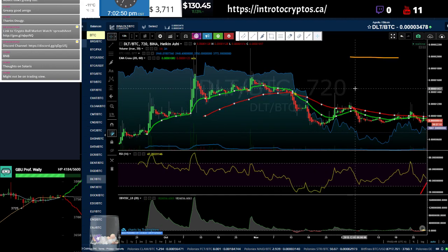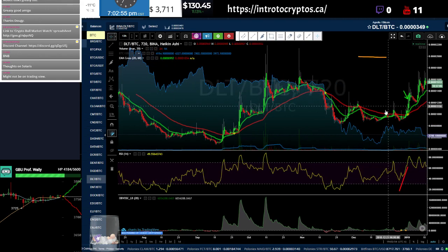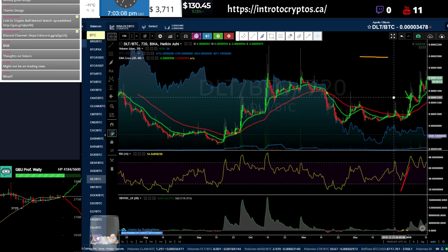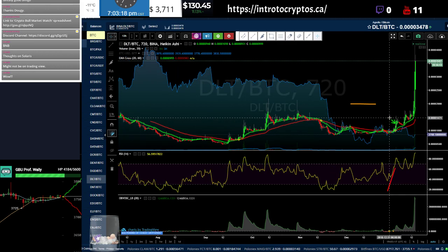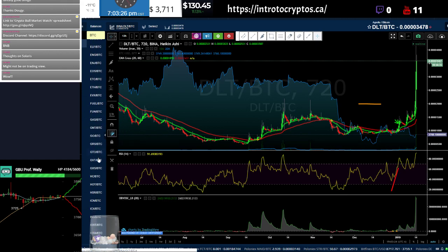Zoom it back, and here is our formation. The 1, 2, 3 bottom formation shaping up. Here's the smaller 1, 2, 3 bottom, and there was our buy signal back on January 2nd, January 3rd. And then, fortunately, prices have really absolutely blasted off there. So this is an amazing trade of, I don't know, nearly 200% profit right now as it stands. Really great. And we're expecting to see more of these kind of markets coming up.